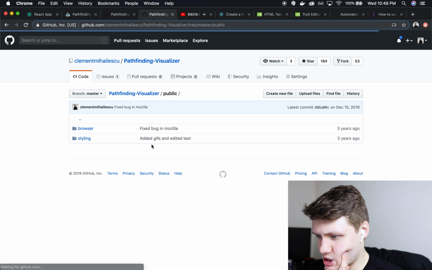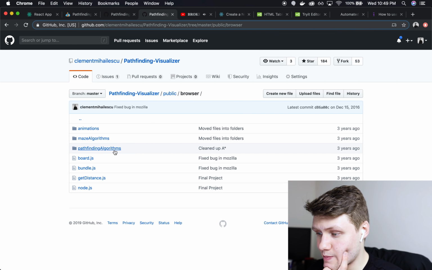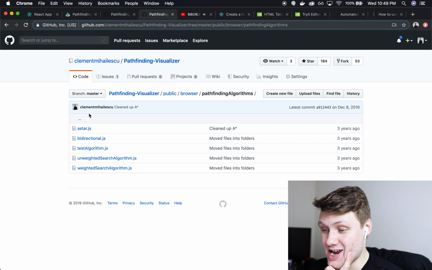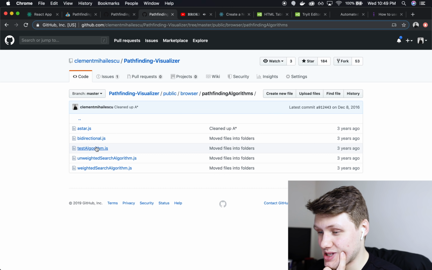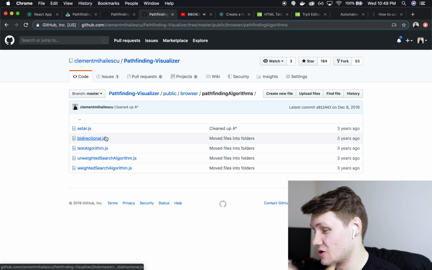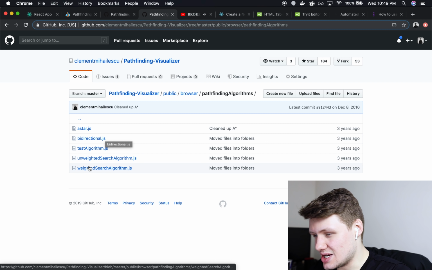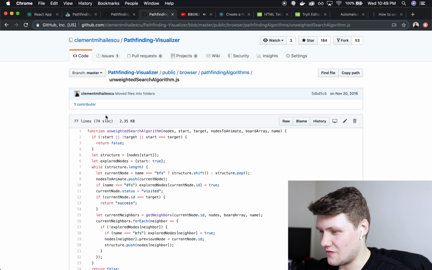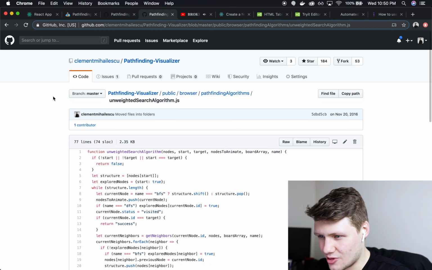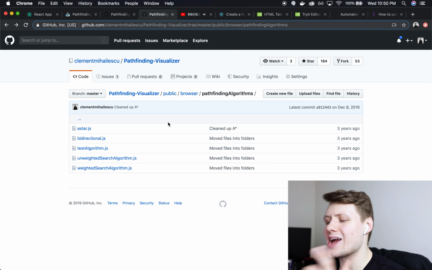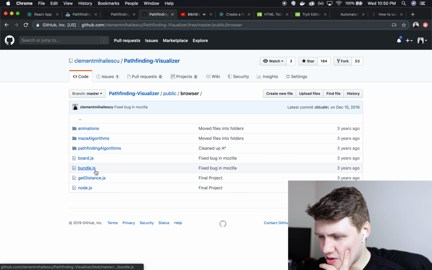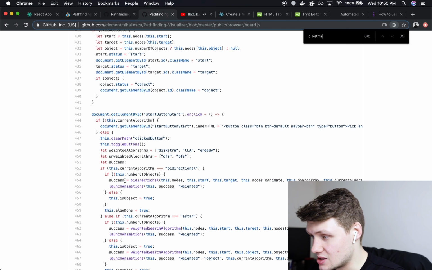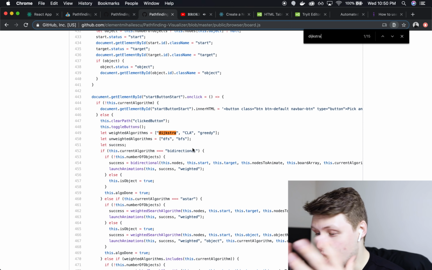Here it looks like it is in, I think it's in browser, in Pathfinding algorithms. You see, this is why it's bad to not name files correctly. Like, what is test algorithm? Why is there one that's A star but there's no Dijkstra? I think Dijkstra is in unweighted search algorithms. Ugh, how am I supposed to find this? This is not comprehensible. Okay, let me go back. Let's see where I called Dijkstra's algorithm. So it's probably in board. Like, look at this code. This is just incomprehensible.